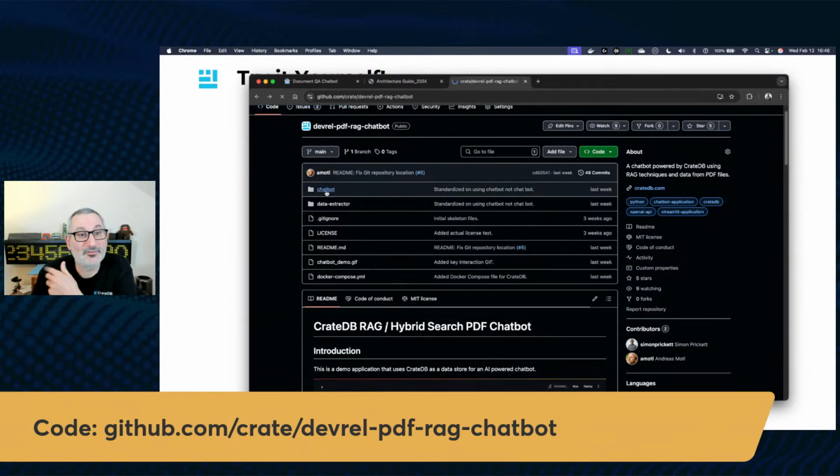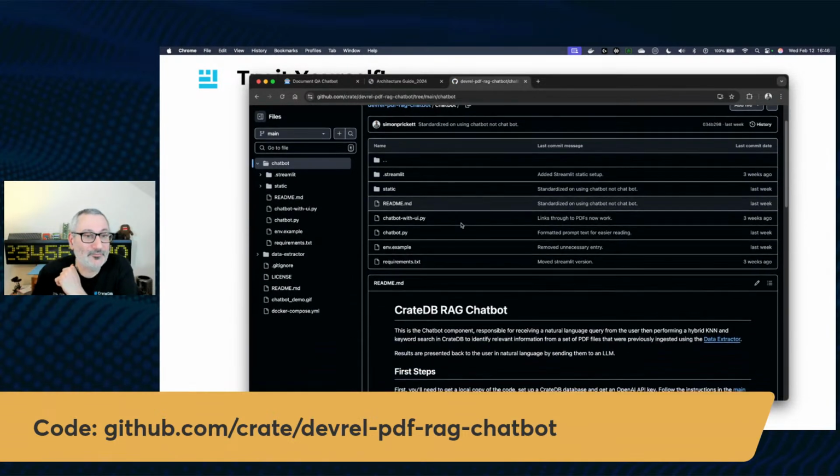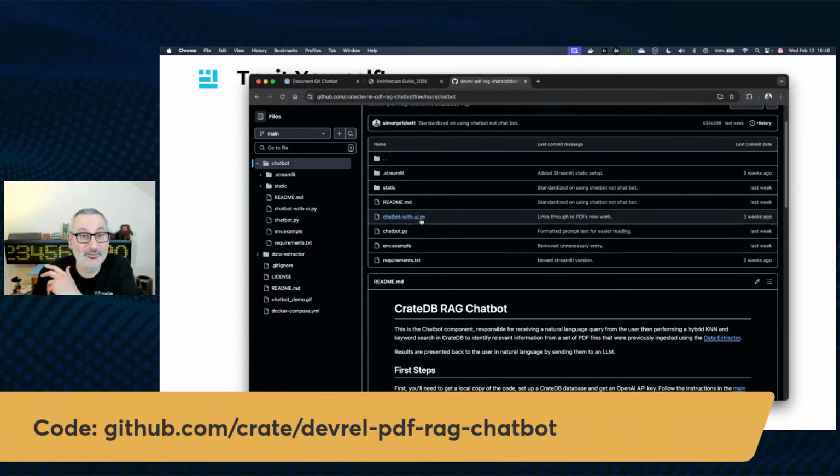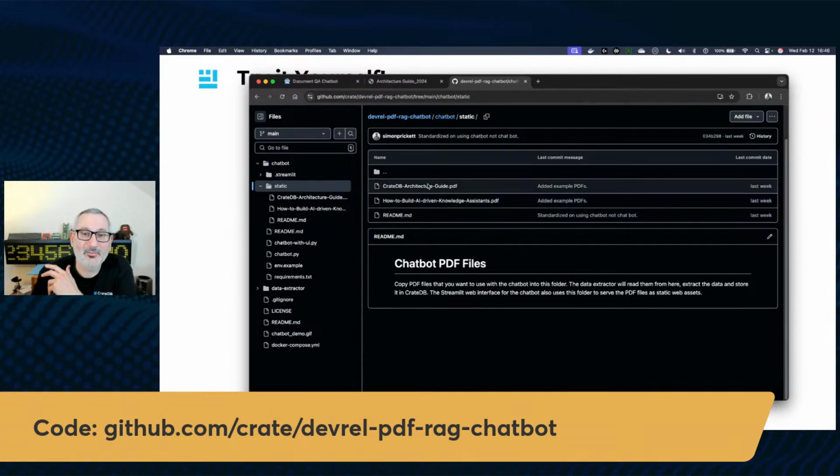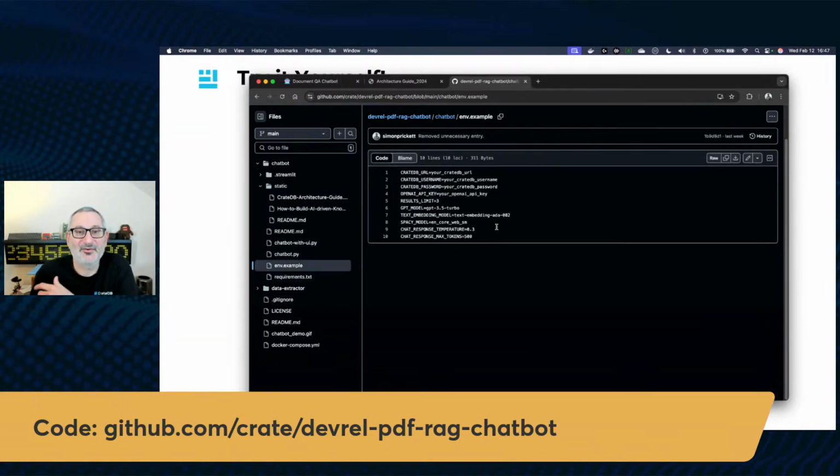And the chatbot folder in here has the chatbot code. It's also got a couple of PDFs in here that are used as the source data. But like I said at the start, it knows nothing about this source data. So if you've got your own or your company's PDFs and you want to substitute those in there and try this out yourself, I would recommend doing that, because then you've got something that is domain specific to you really easily. There's some other parameters that you can play around with in here.